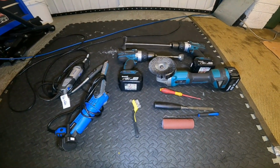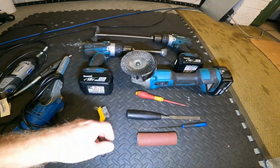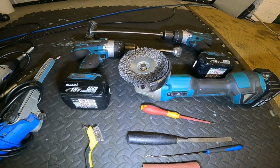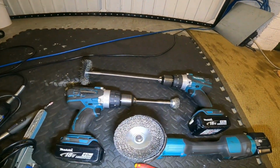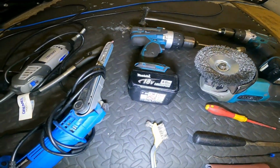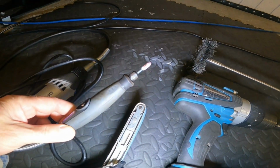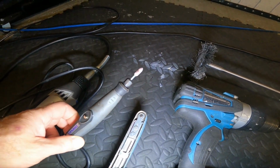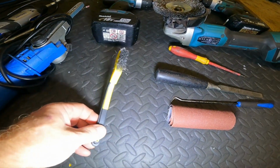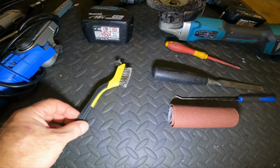Okay, so this is a little selection of tools I've been using. This is the type of wire wheel I've been using, not the knotted one. Been using various wire wheel attachments on the drills, on extension bars. There's the belt sander, and there's a Dremel with the little grinder wheel attachments. Get them online. This is a little wire brush from Amazon I'm on about. You get three for like £5 or £6. They're really good. Stainless steel wire brush that is.